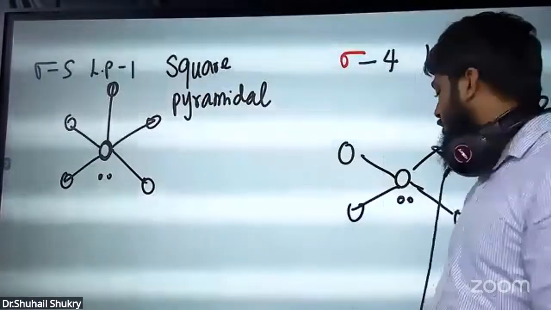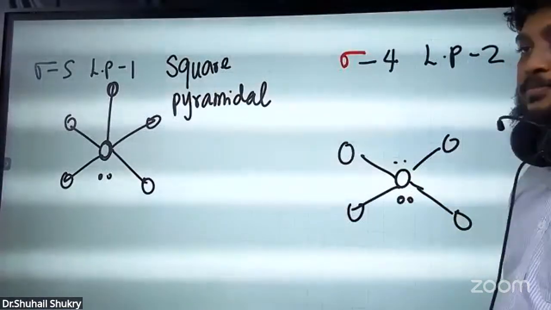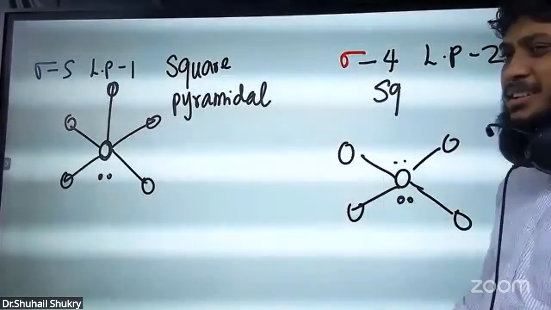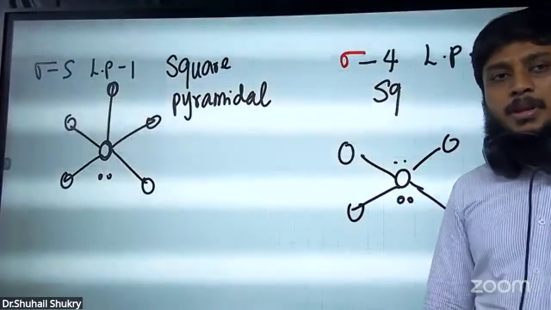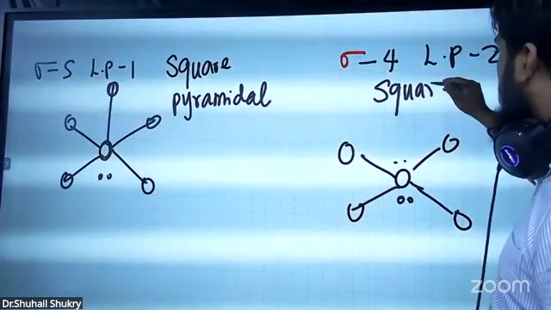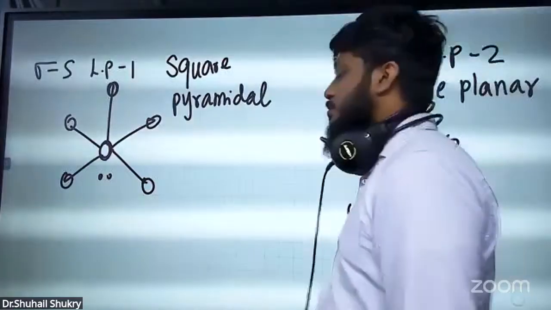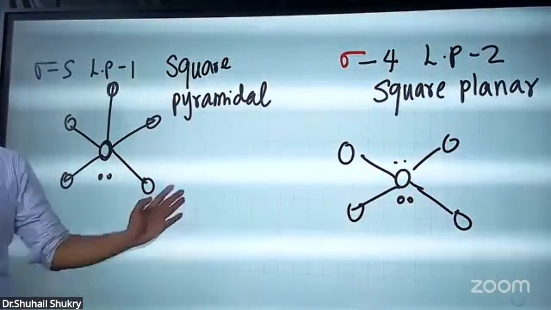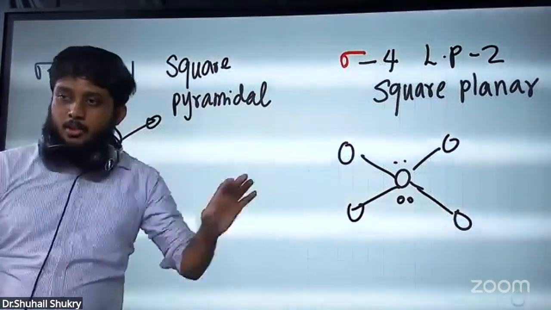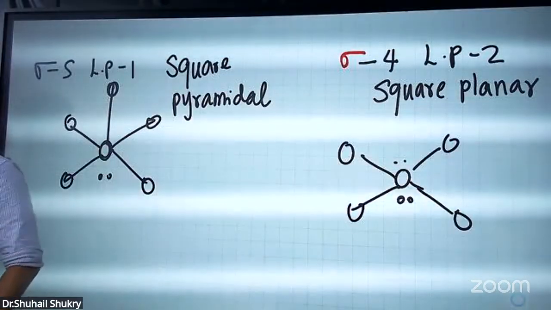What is the shape now? Now only a square is there. What do we call it? Earlier, for triangle, we said trigonal planar. But this one is a square, so we say square planar. Very simple, very nice. With this, all the shapes are coming to an end. So aren't we going to remove these things? No, that's all. We are not going to remove further. So did we memorize anything?